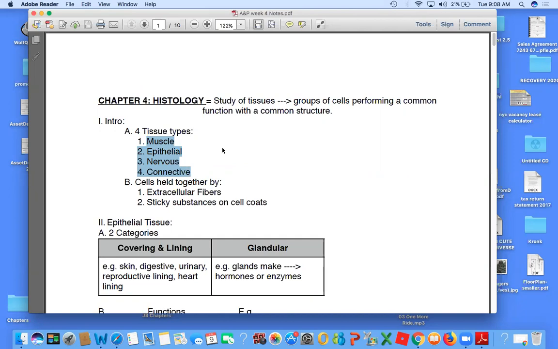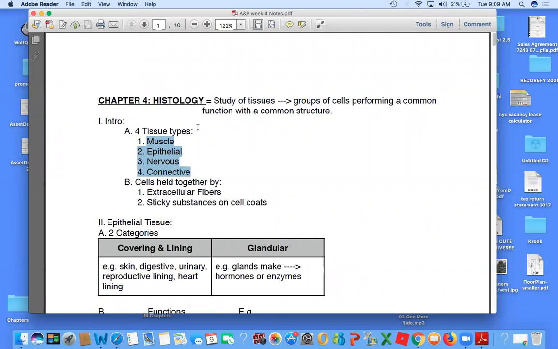One of the best classes I ever took in grad school was biological materials. It showed that certain materials are made in such a way in order to resist different pressures on them. And I'm going to walk you through why the tissues are structured the way they are. So it's not just going to be an overview of histology, but it is also going to be a reasoning of why the tissues are the way they are.